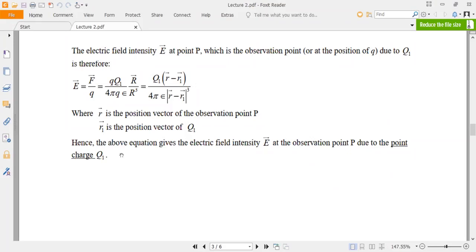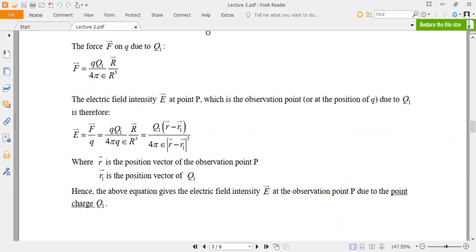So again, I'm saying just visualize it. If you put anything in the room, because a charge Q1 is already there, it has created its own electric field intensity around itself. Now, if you try to bring any charge and keep it anywhere in the room, that charge will experience a sort of push. It will exert some sort of push. So that is nothing but the electric field or the electric field intensity. So try to visualize from that point of view. So that is called electric field intensity.